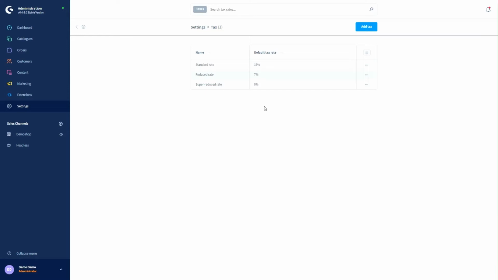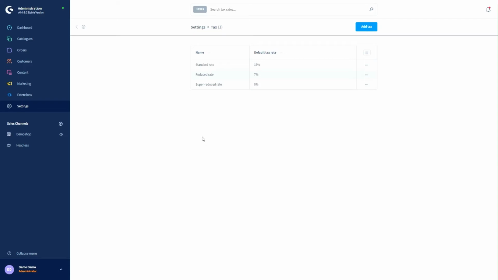The standard rate is always the main tax rate which you use for your online shop, for the products you sell into the main country which you sell your products in. Shopware needs a standard tax rate because the system doesn't know where the customer who is currently in your shop comes from. Only when the customer goes to the checkout and enters the country of delivery, the tax rate for the country of delivery will be evaluated and changed.